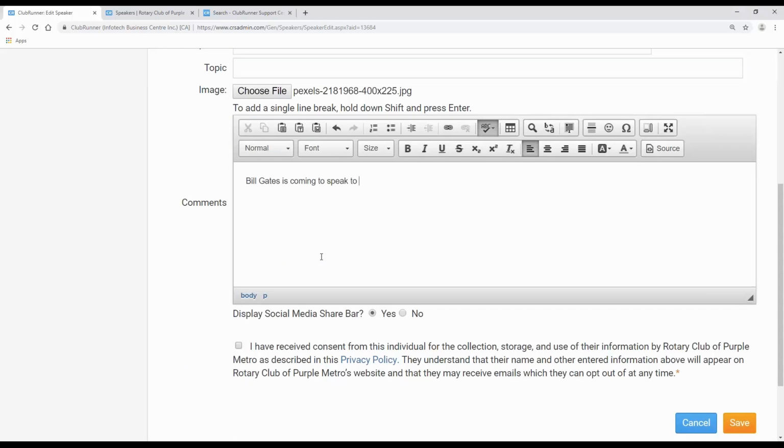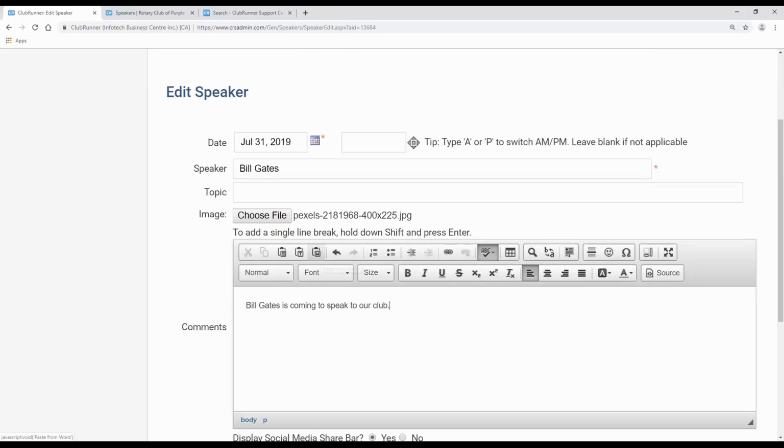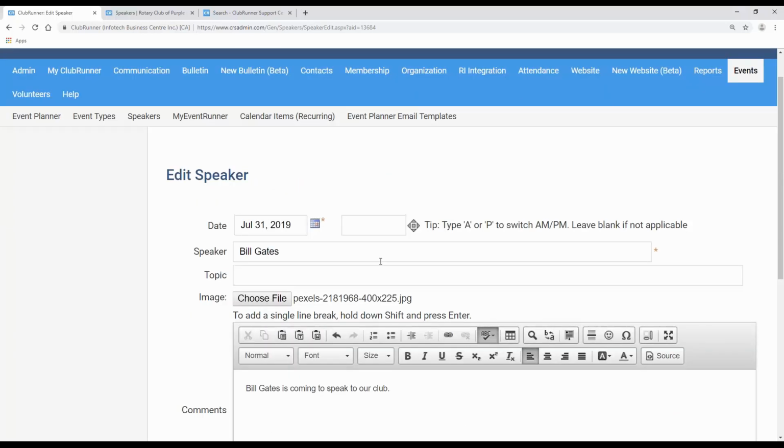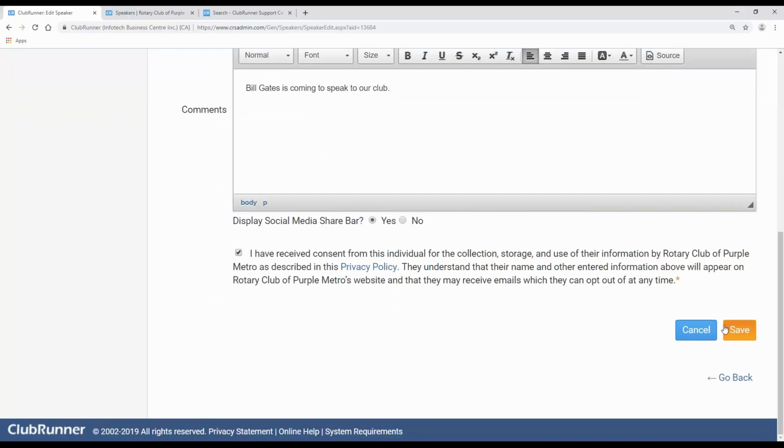This is an entire section devoted only to your club speakers. I'm sure you probably won't be able to get Bill Gates, but what this lets you do is list your speakers. Oh, and Bill Gates is going to talk about Microsoft. I don't know what he's going to talk about, but I'm going to click save.